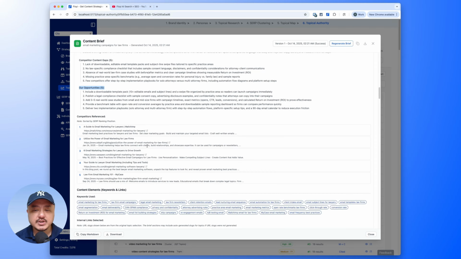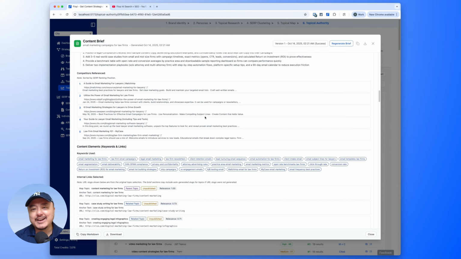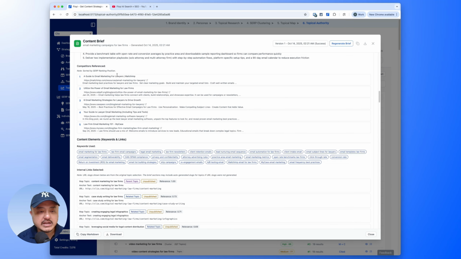And that's huge. Now you see a lot of tools trying to add on brand voice and buyer personas. But with Floyi, you're doing that from the start. So your brand and your audience are always aligned with what we're creating. Everything downstream is all about your brand, your audience. So you can see the competitors referenced here. You can click on them to go to their pages.